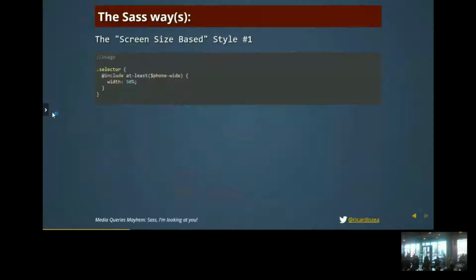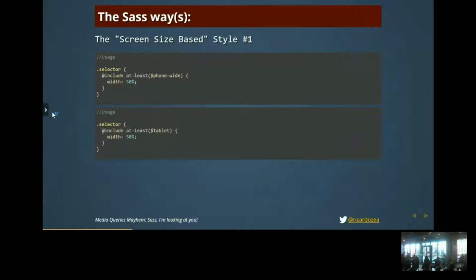So the way you use that is that you're going to create a selector, and then you're going to include the mixin, which is called phone wide. Does anybody remember what the width for phone wide is? I don't. So let's say we're going to use another breakpoint, and the breakpoint is going to be tablet. Do you remember what the width for tablet is?